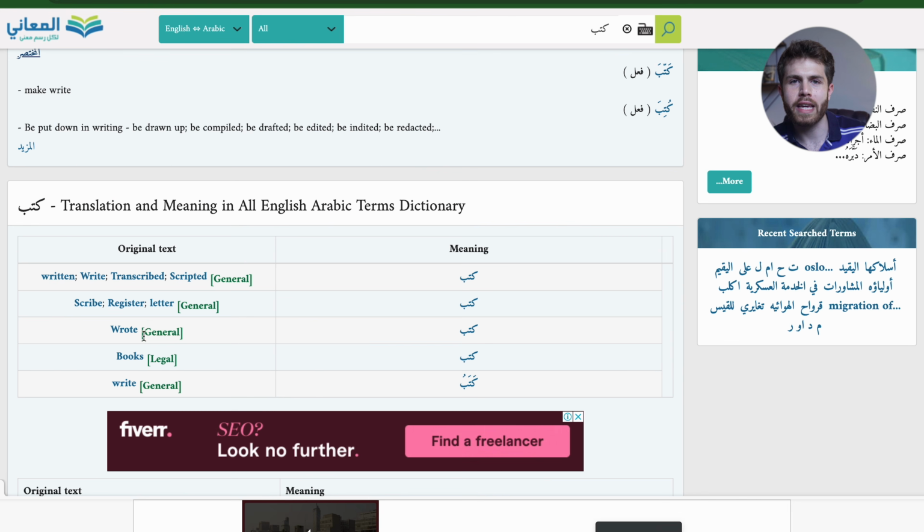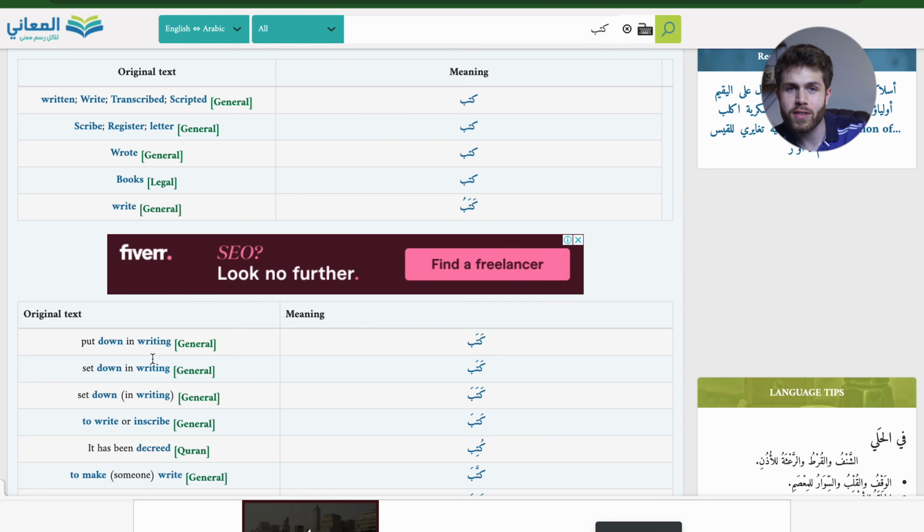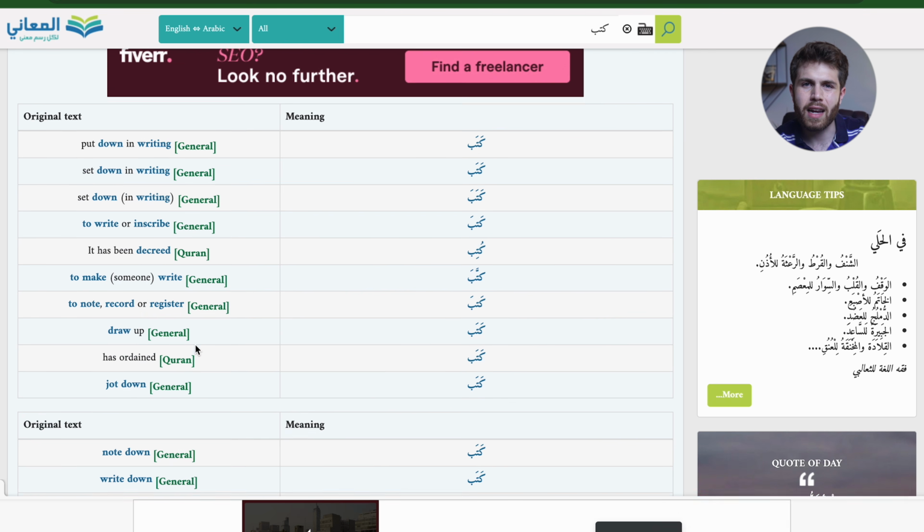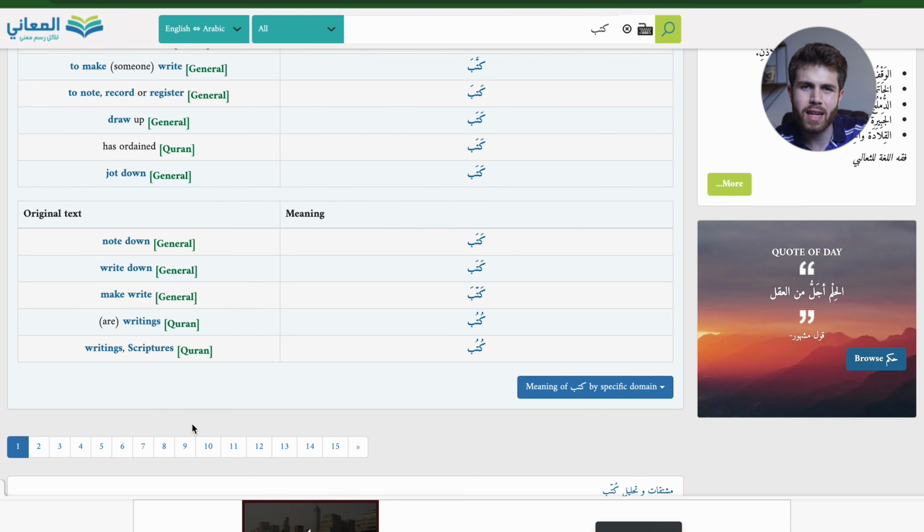But the definitions aren't always concise or that clear. It just throws a bunch of stuff at you, which is useful if you already know Arabic, but probably less so for beginners. This is a site I'd go to if I can't find something somewhere else for some reason. The interface is kind of cluttered as well with ads. And to be honest, I don't think it's that user-friendly, but it does have a few cool features.